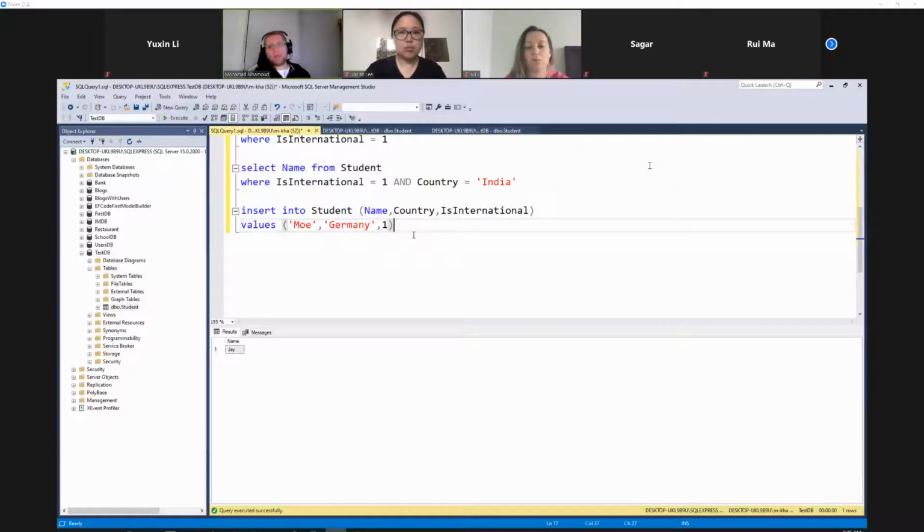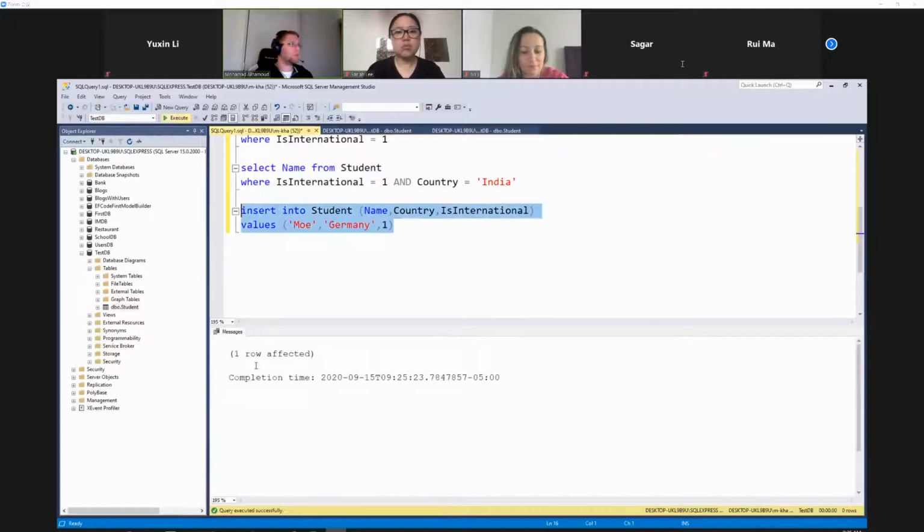Now be careful that every time you execute this line, you will have another Mo in the database. So you need to be careful. Don't just write it and keep pressing execute. Every time you will have a new student with this name and country. So let's execute it one time. Of course, here you won't see anything because you are not asking for seeing information.